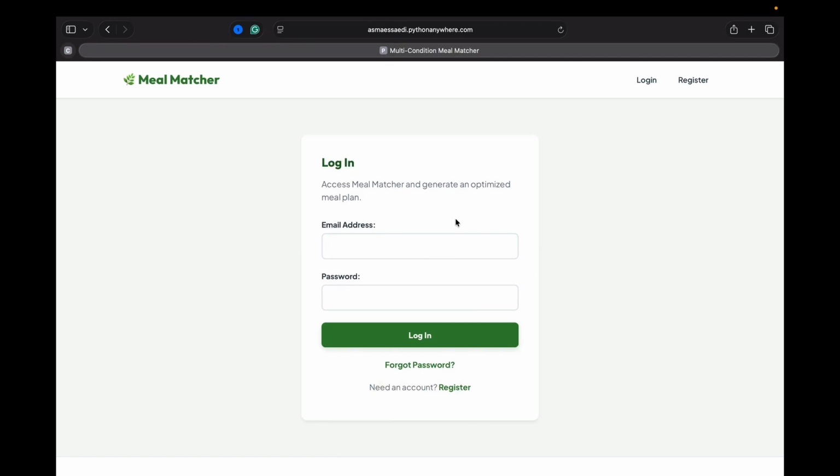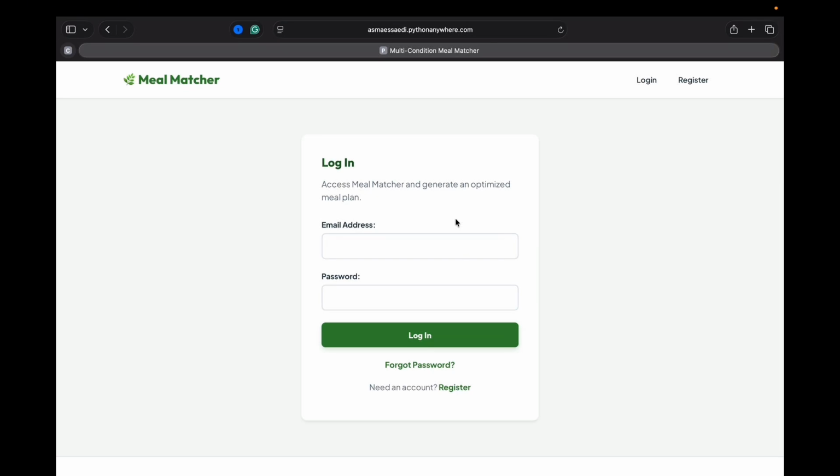The problem I wanted to solve is simple but important. Most nutrition apps treat every user the same. They count calories and that's about it. But what if that person is managing type 2 diabetes, hypertension, high cholesterol, or chronic kidney disease? Generic calorie counting is not just unhelpful, but it could be dangerous.